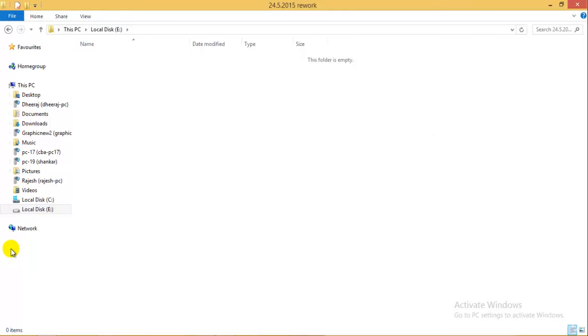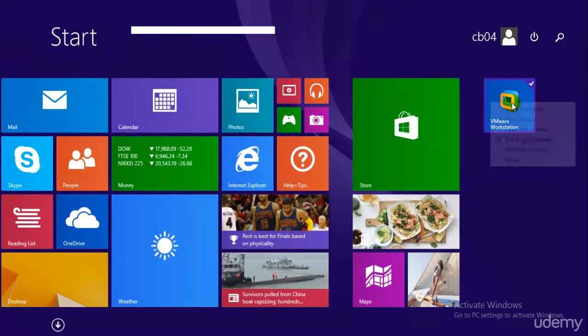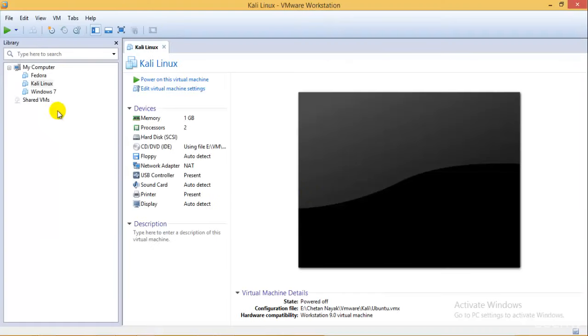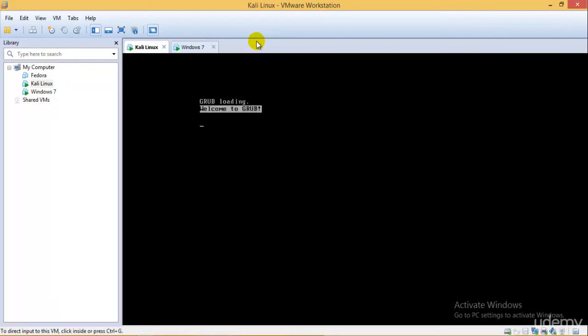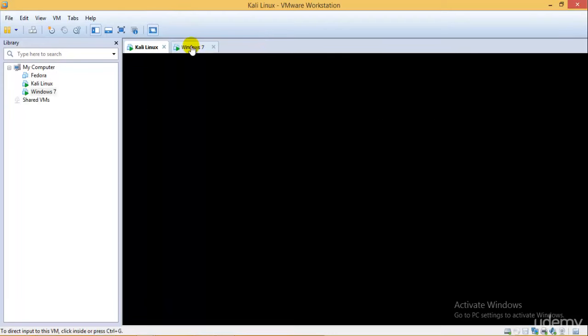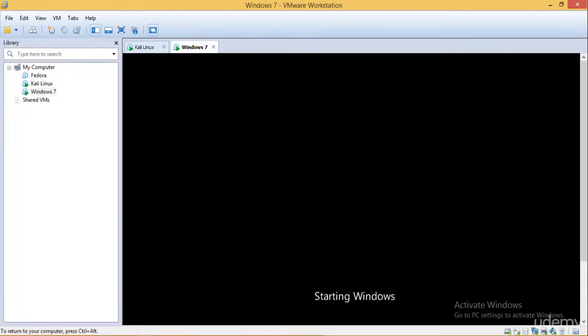So let's go ahead and start our Kali Linux to start with. And I'll open my target machine as well as the Kali Linux. Just hit enter, and over here, perfect. Last time I DDoSed this machine, that's why it was showing that error, so just ignore that.